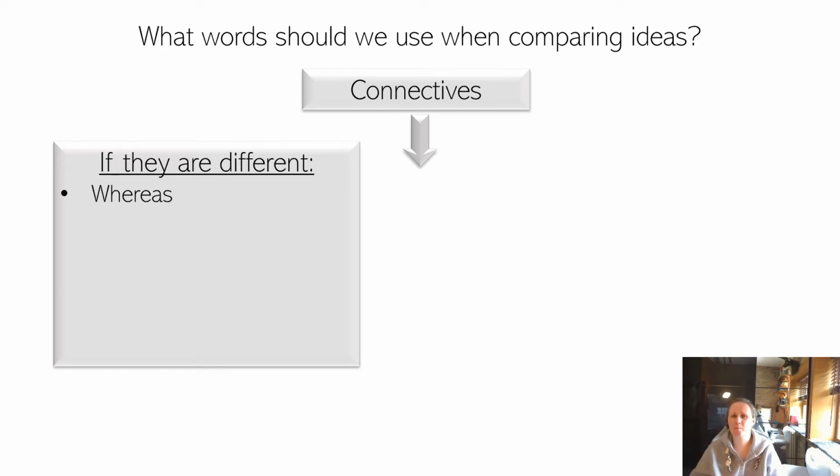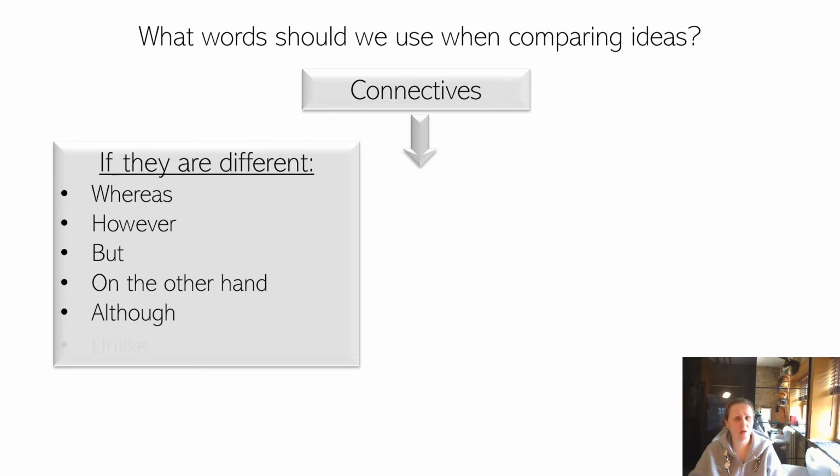Okay, what else did you get then? Did you get some the same as mine? However, but, on the other hand, although, unlike. You may have got a few different ones. That's absolutely fine. If you want to add any to mine that you didn't get, if you only got one more, you can steal some of mine. That's absolutely fine. Okay, pause the video if you need a little bit of time to get that down.